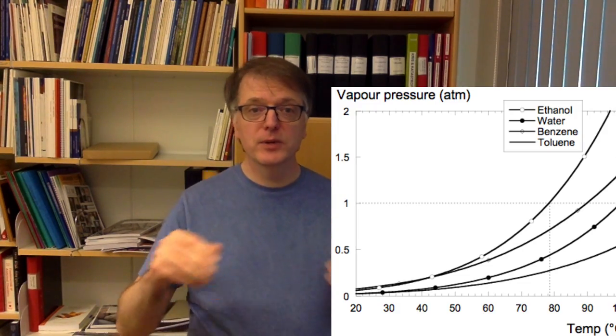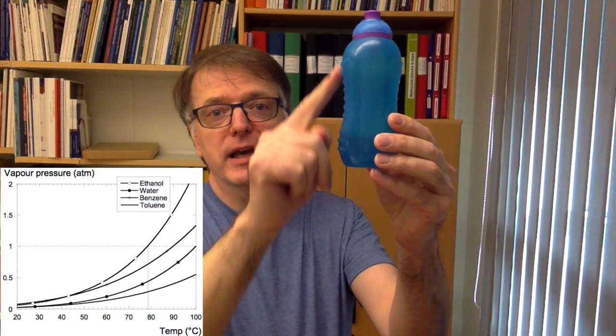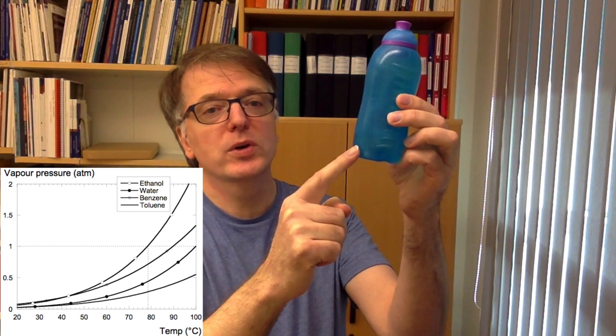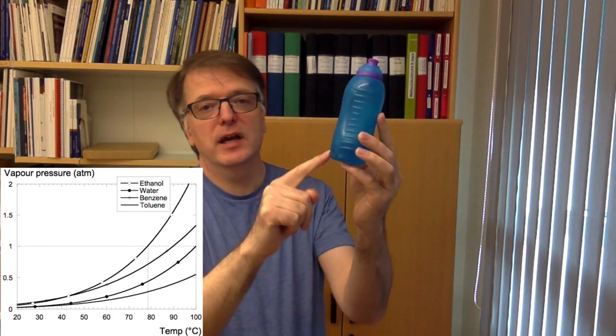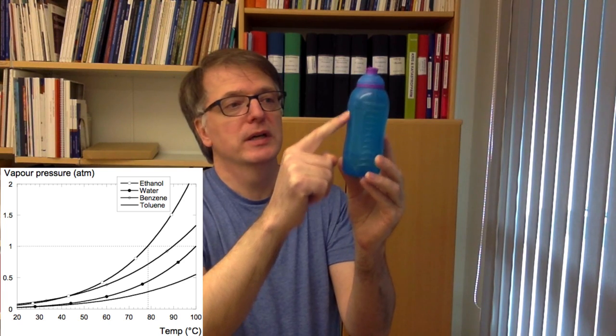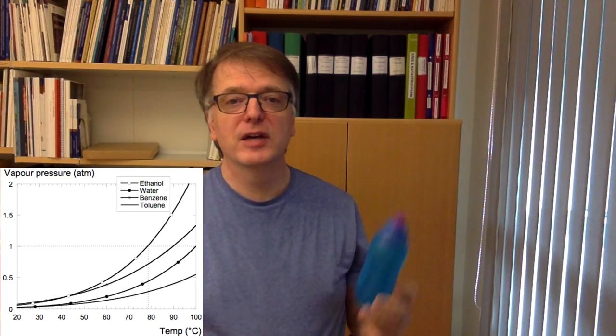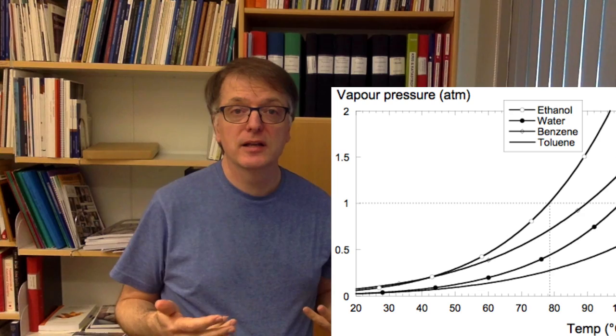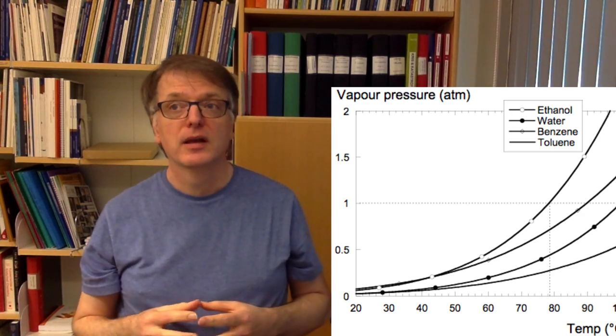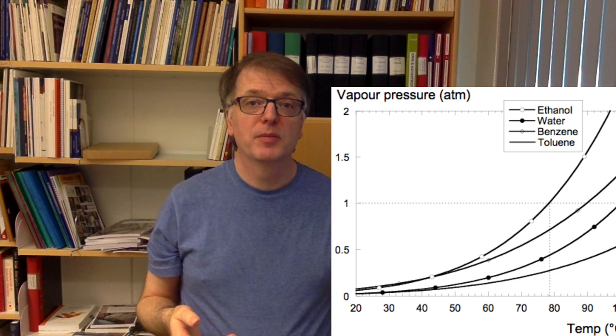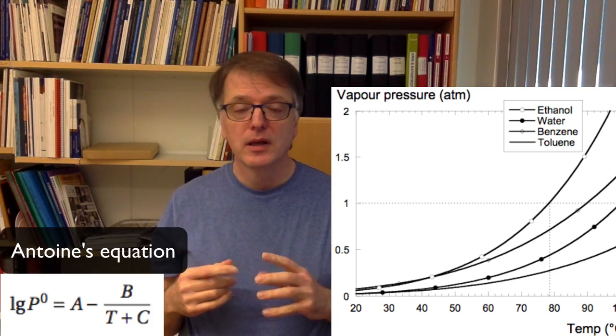Well, perhaps you remember what vapor pressure is. If you have a liquid like this one here, there's a bottle of water and there's liquid in here and there is gas inside here. So you can look at this as a two-component system. You have water and you have water vapor and air there. If this is at equilibrium, then the partial pressure of water in this gas in here is the vapor pressure at that temperature. And the thing with vapor pressure is that it is highly temperature dependent. So it increases like this. And it can be described by Antoine's equation. So that is an important thing.